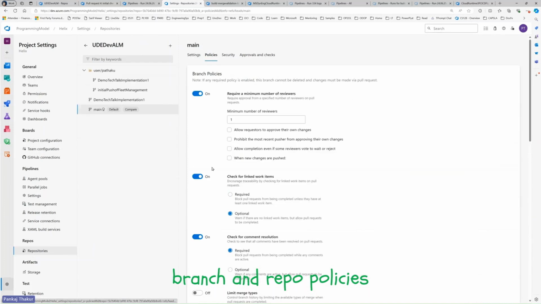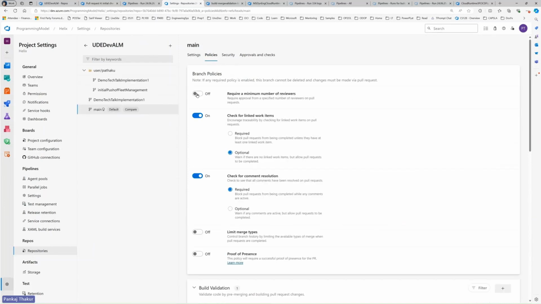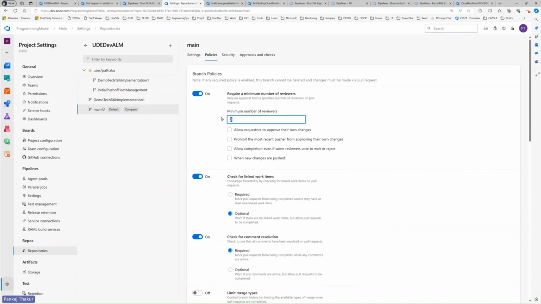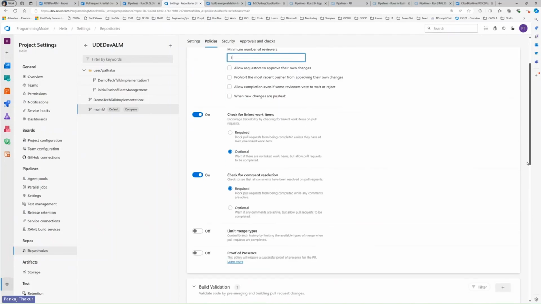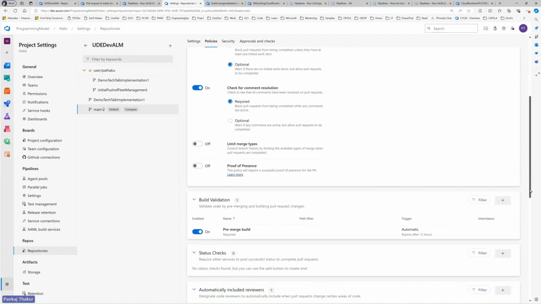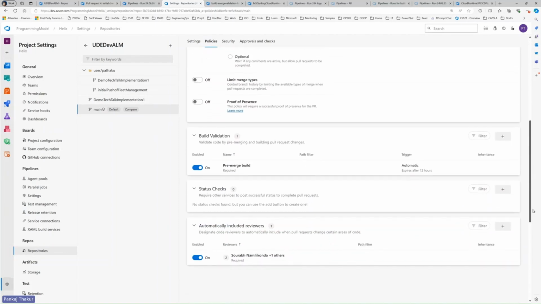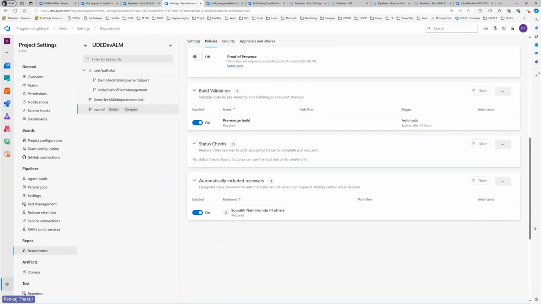So in here for the main branch, I want to ensure that things get checked in only if they are reviewed by a minimum set of reviewers. I would have made the work items required. So every time there should be a work item linked to the change. That goes into more detail about the nature of the change. But definitely we want build validation to be in place.